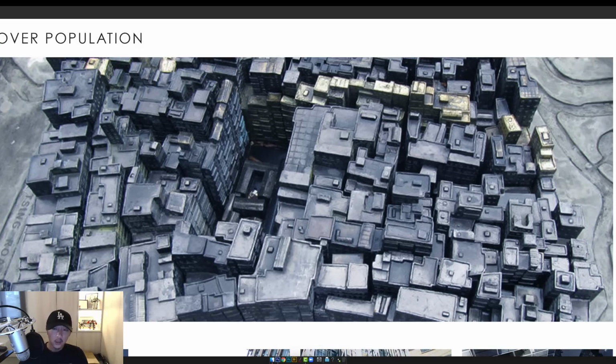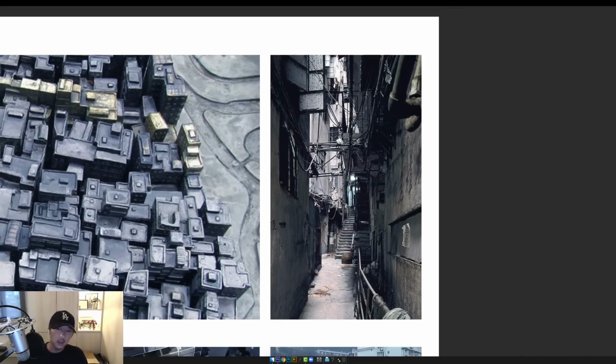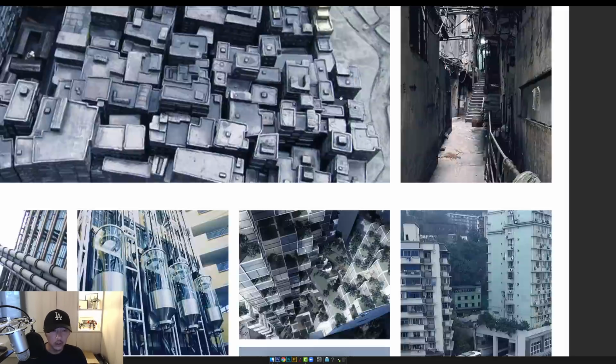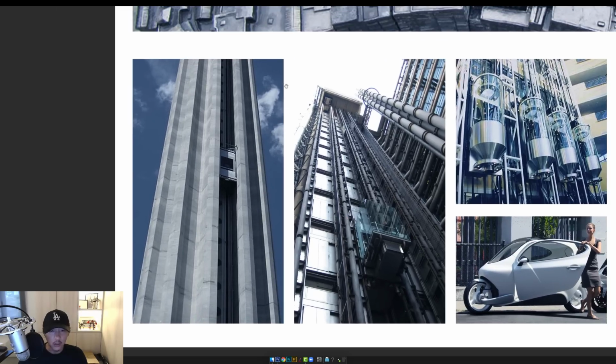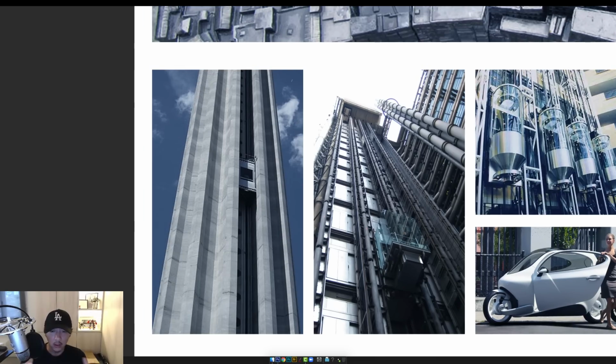All these are buildings. So we've seen this before. It's a cool visual, but we've seen it before. For example, these very tight alleyways. So I thought, okay, how could I design a function based on overpopulation that's visually strong and doesn't require me to depend purely on form only? So I thought, what if we change the function so that the usable space inside a building is now on the outside? What I mean by that is like hallways, lobbies.